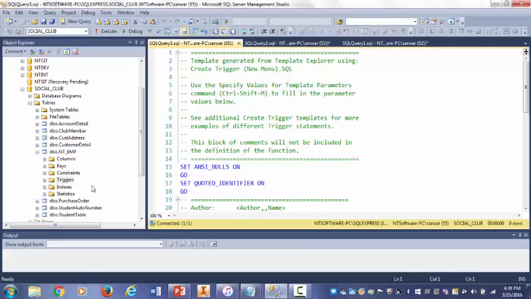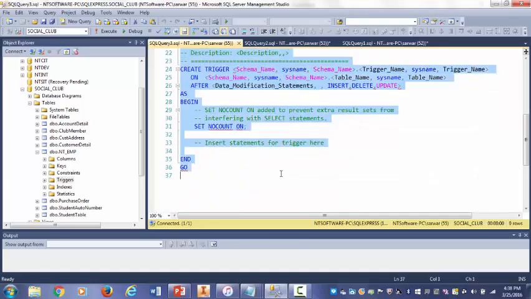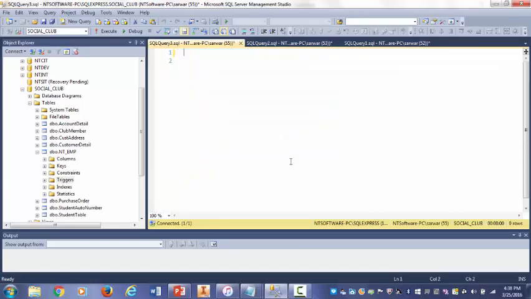So let's see how we can create a trigger. As you see, the statement is already created. Now let's say we create a trigger.